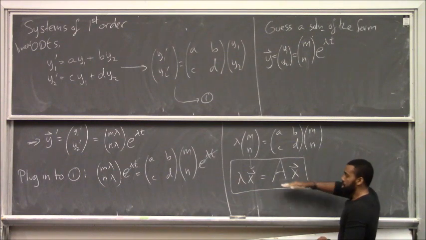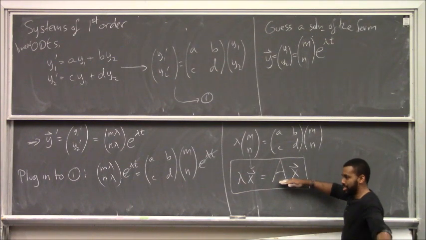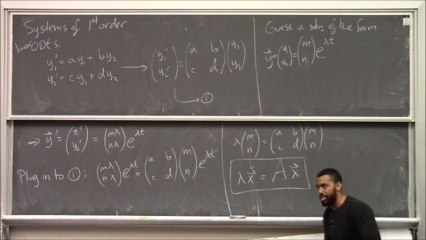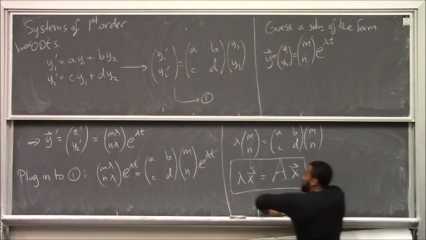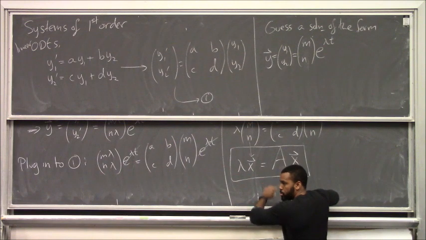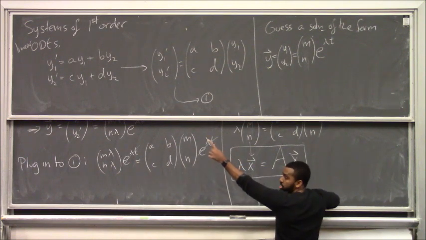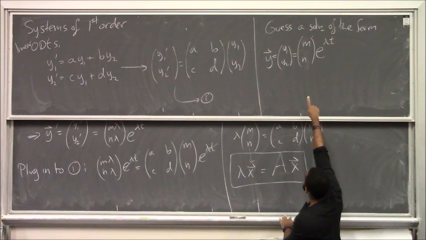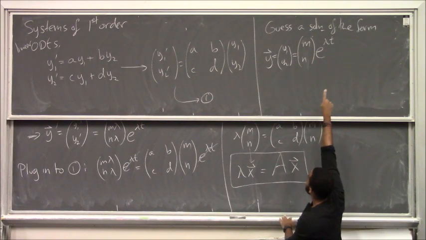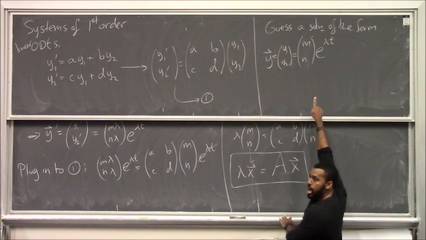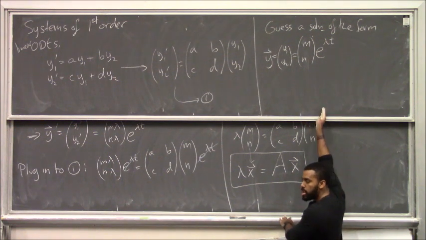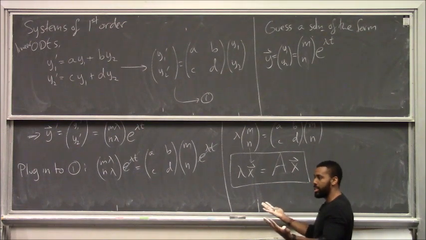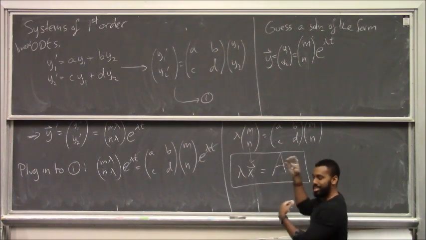And the 392 lecture that I asked you guys to watch actually has me starting here and explaining everything from here. So I'm not going to do that. But that's how we got here in the first place, and why it actually attaches to that. And why when I find a lambda, I'm going to plug the eigenvector in the coefficient and the eigenvalue in the power. And why it would look like a linear combination of them, because now I'm going to find two lambdas, and I know a linear combination of the solutions is a solution.